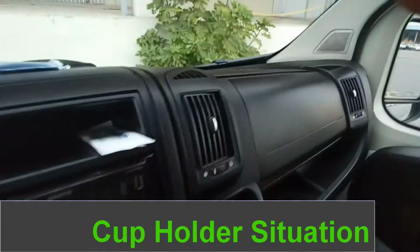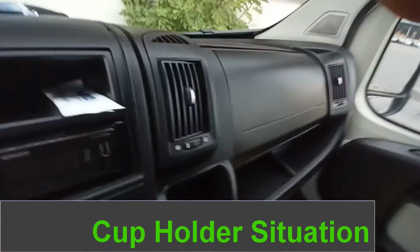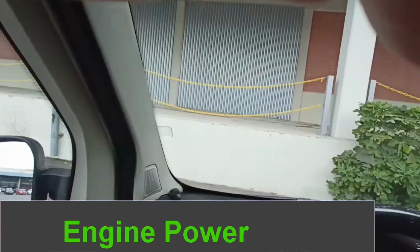And plus, just to go on, it's not even that great a cup holder. The one that's here, this is not going to hold anything. This is a can of Coke maybe. You got a tall coffee in there, it's coming out.